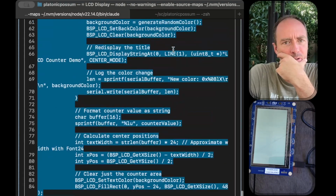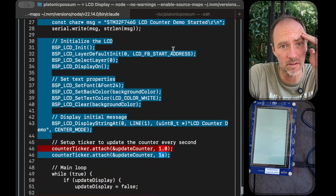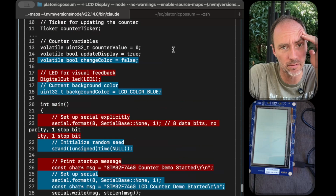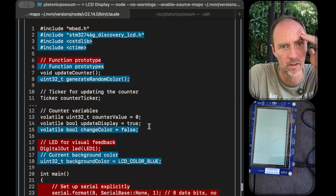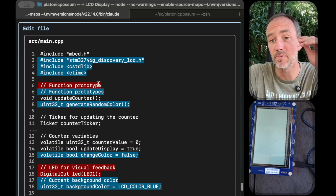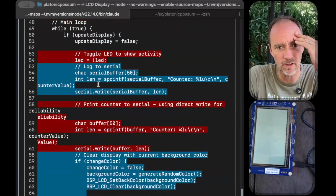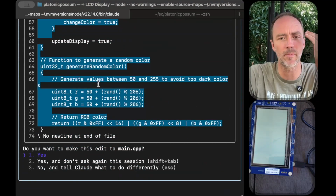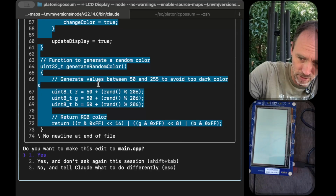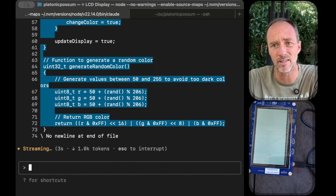Okay, so it's putting all this code back now, or maybe it's differently. I don't know. Color changes false, background color. I don't remember. I remember that being there. Function prototypes. We even checked it, made sure it's plural now. I wouldn't have done that. I just leave it. It's close enough. Just a comment. It gets compiled out. All right. Yes, I'd like to make this edit to main.cpp. So just put all our code back. And if it's not exactly the same, it's pretty close.